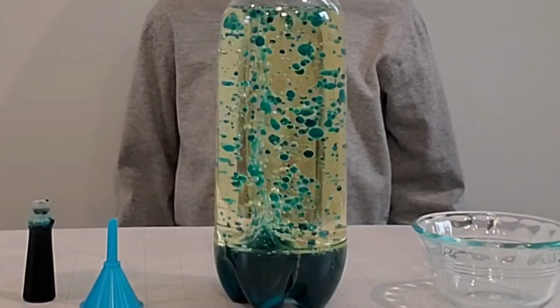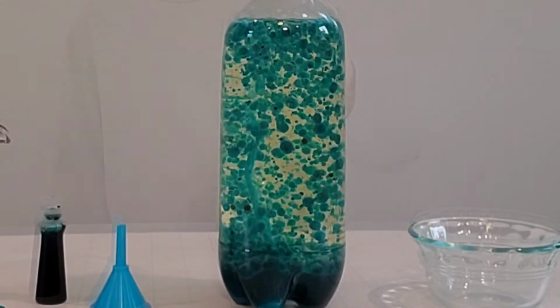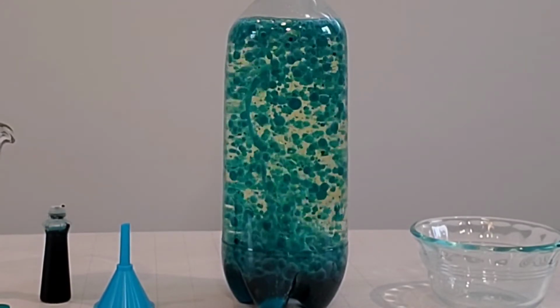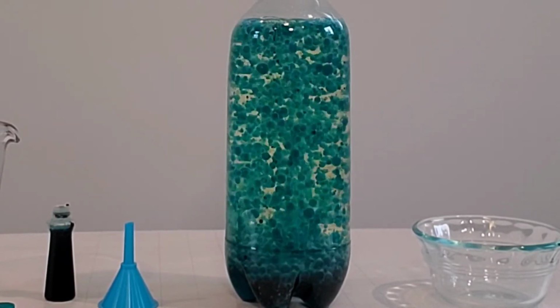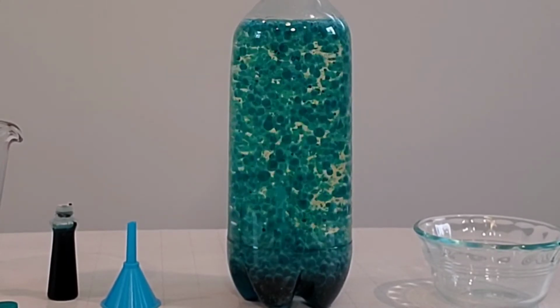Two, three, four, five, six, seven, eight. The water and Alka-Seltzer react to create carbon dioxide. That's the bubbles. The bubbles make the water and oil move around each other.